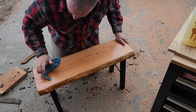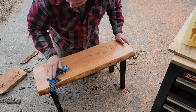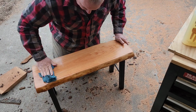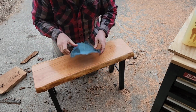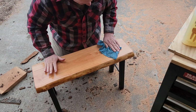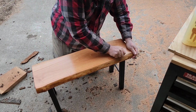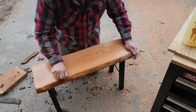Alright, so I will probably only get this coat on here because of how cold it is. That mineral oil is actually getting pretty thick. Whenever I go back inside, I'll actually apply the final coat. But as you see right here, she looks good. I can't even move my cloth around. I like to use these blue shop cloths because they don't add little lint pieces.